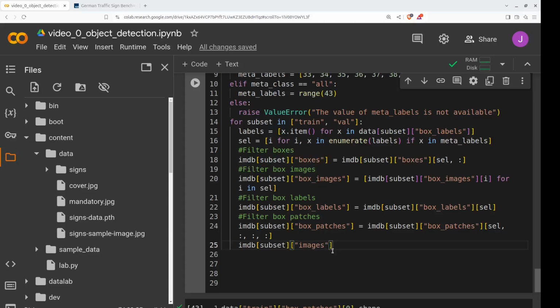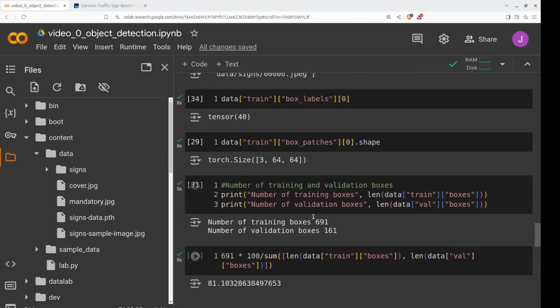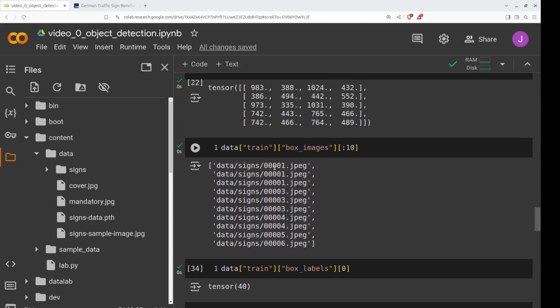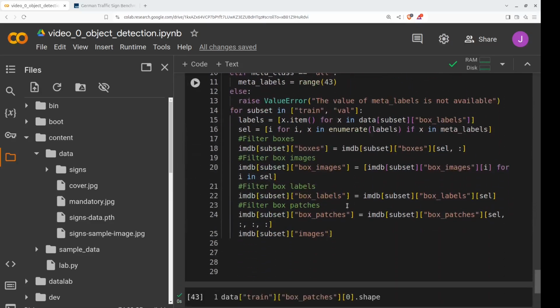That's why they were unique, because there's one path per single image. Whilst for the box images, we saw that they had paths that repeated. Here we have it. You see how image 1 had these paths repeated 3 times, and that meant that in that specific image number 1, there were 3 bounding boxes. So that's why these paths appeared 3 times. But let's continue.